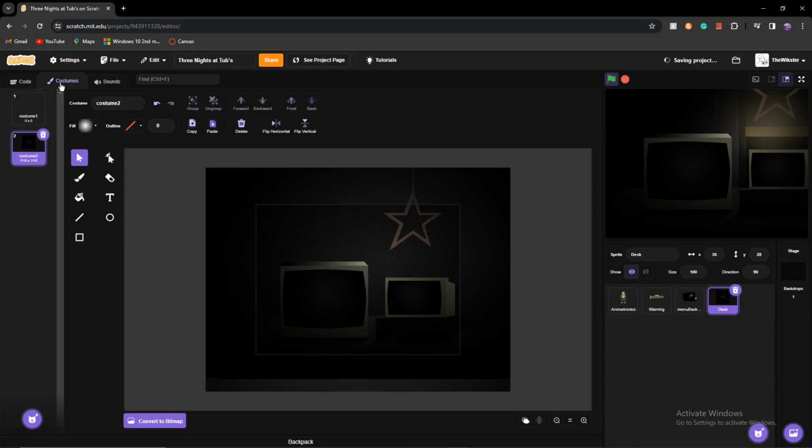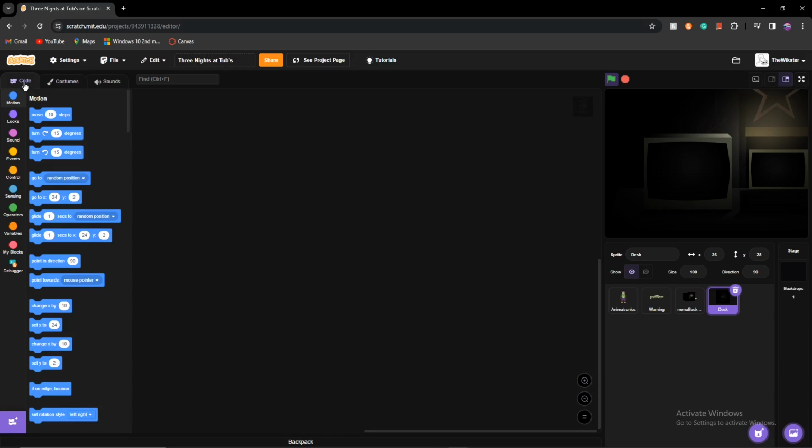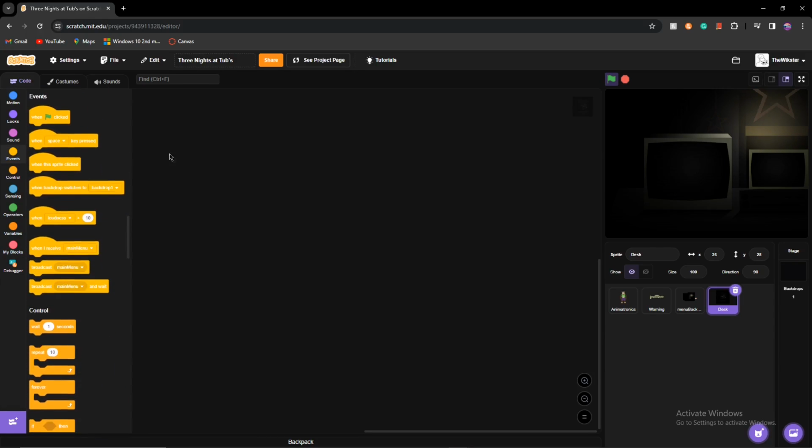Okay, I'm back. Here is my desk. Now what this is going to do, so we're going to go to code, and what we're going to do is basically make the same code that we made over there.